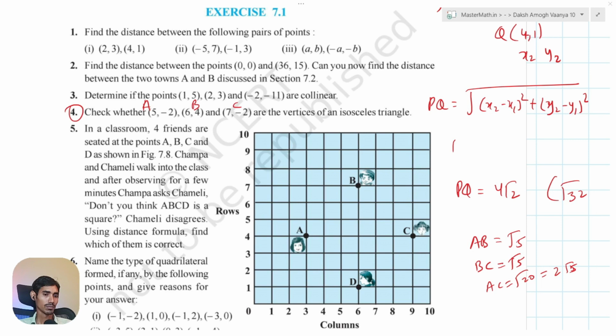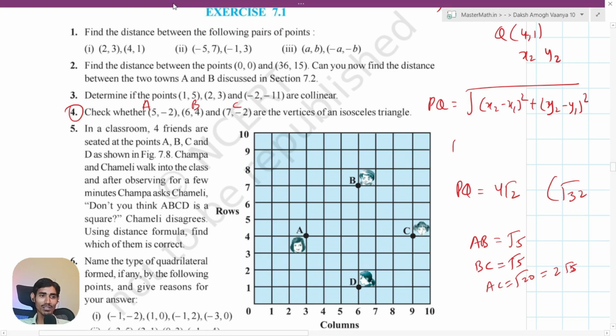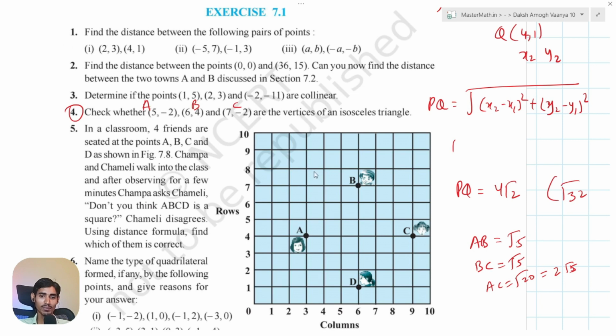So I completed. You're done? Yes. Got the value? Yes. AB is equal to root 37, and BC is equal to root 37, and CA is equal to 2. Could you repeat? AB and BC is equal to root 37, and CA is 2. Yes, sir. Okay, that is catastrophic. How is that? Okay, tell me the values. How did you find that?